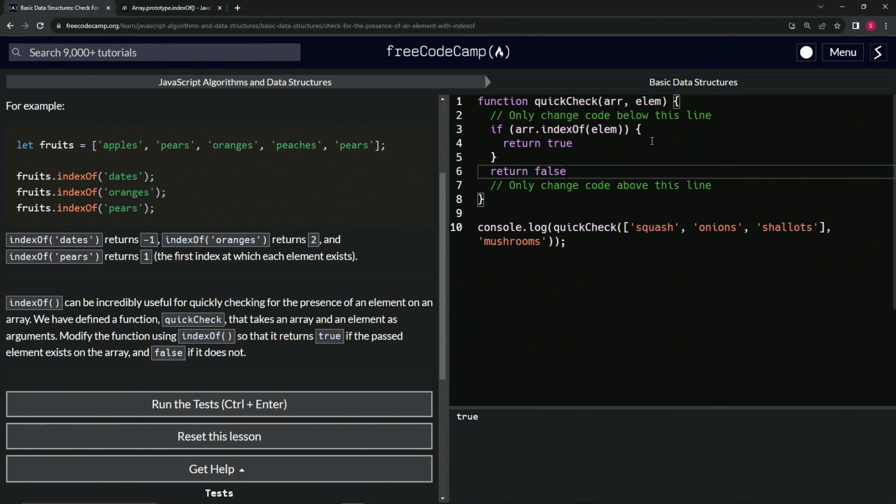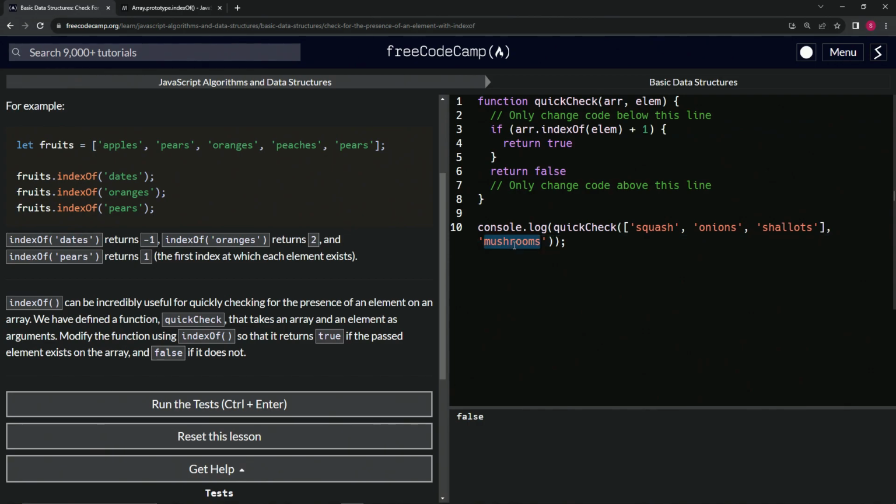But that's not going to work, right? Because see, look, we've got mushrooms here and it's not in there, so it is returning negative one, but it's still giving us true. Why? Because negative one is a truthy statement. So if we wanted to get that negative one to a falsy statement, we would just add one and now it's false. Because since it was not in there, it's negative one plus one, which equals zero, right?